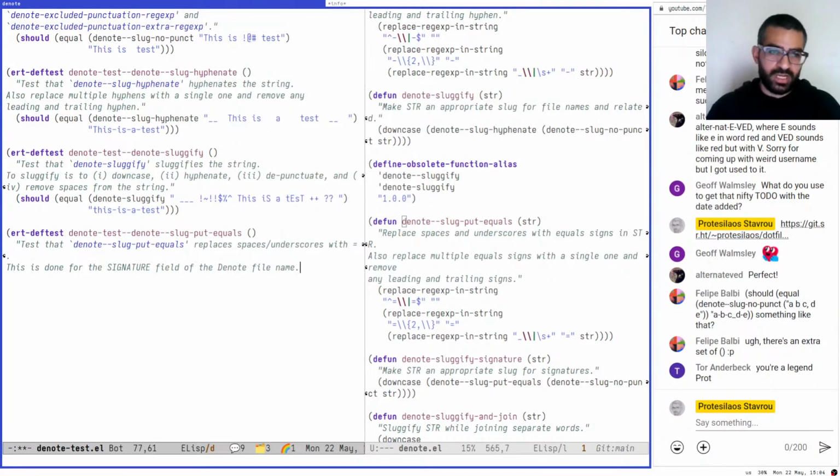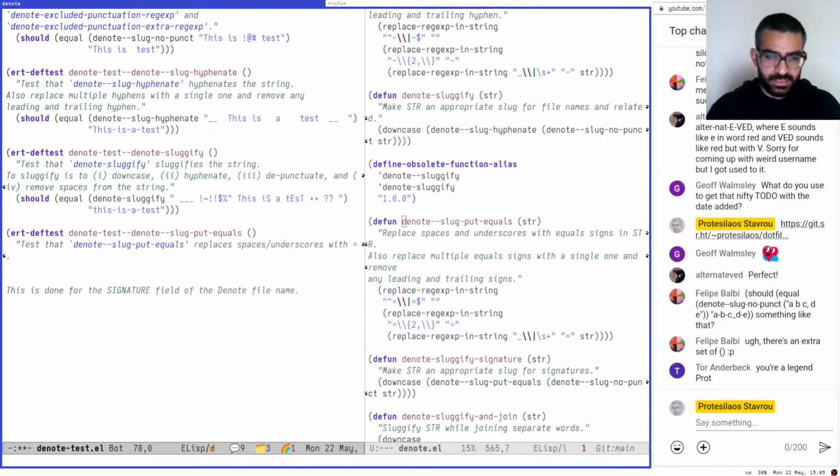And actually, I think the unit tests will be very helpful in this regard, because then I won't have to check all the conditions each time. I will be able to do it this way. But the signatures are a wonderful feature of Denote. There are many new features in the next version of Denote, folks. This will be a major release, but we will not get into that.